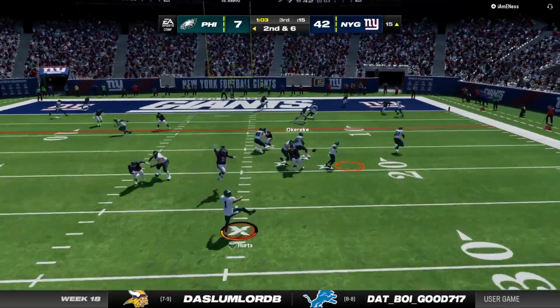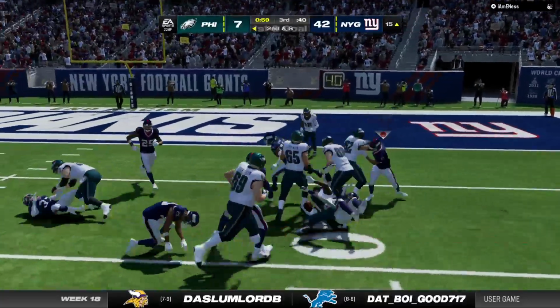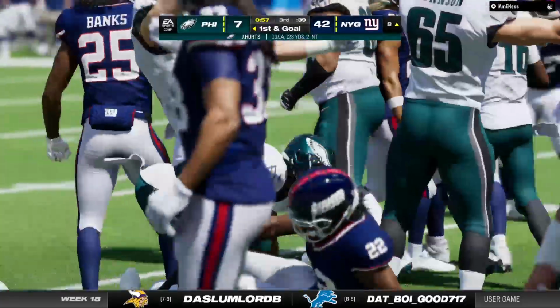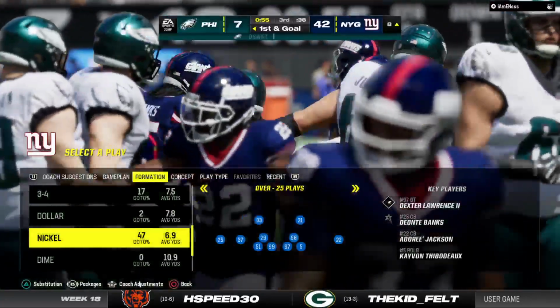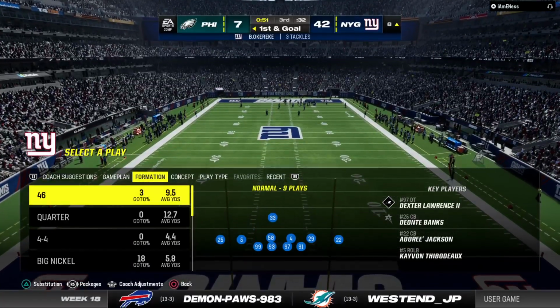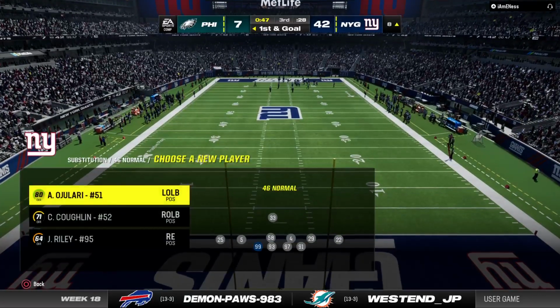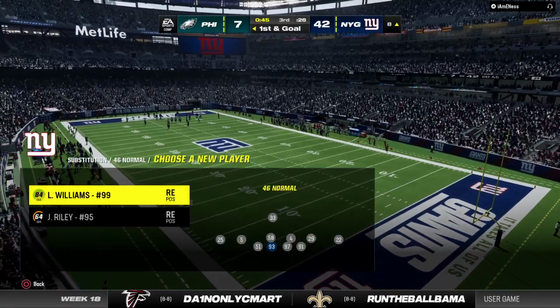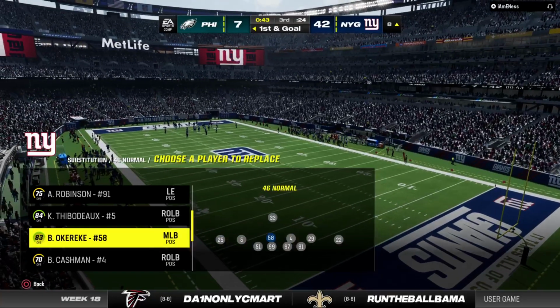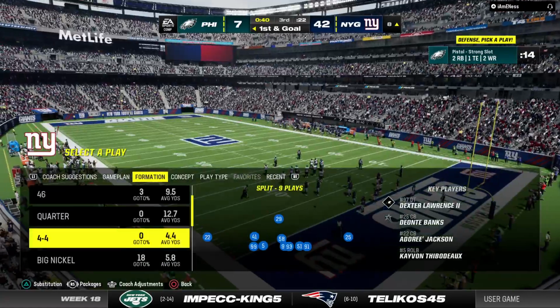He'll drop to throw. They'll try and set up the screen to Swift. And he's able to work it here to the 8-yard line. 7 yards on the pickup there, and now they've got it 1st and goal. Great mix of play calling so far. 3 runs, 3 passes. All 3 passes have been completions. 1st and goal. I think on defense now, you have to almost take a chance. Rely on your scouting. Pick a play you think they would run here and just load up for it and see what happens.